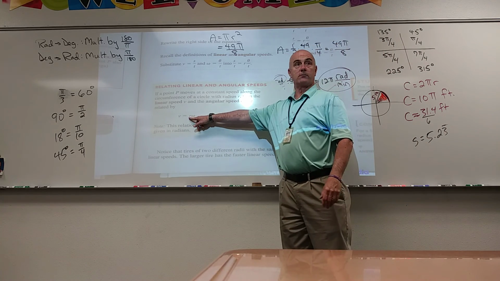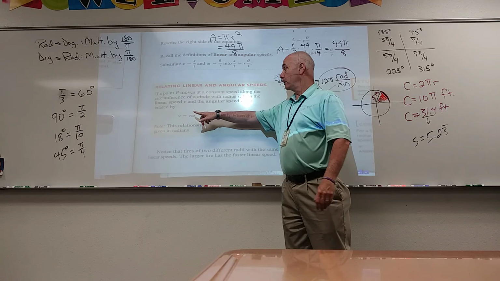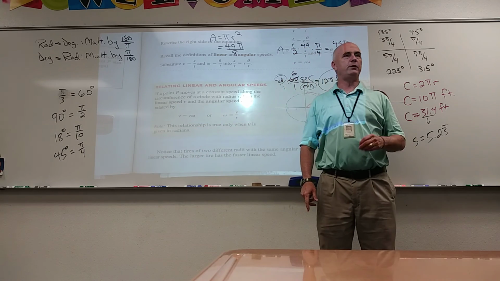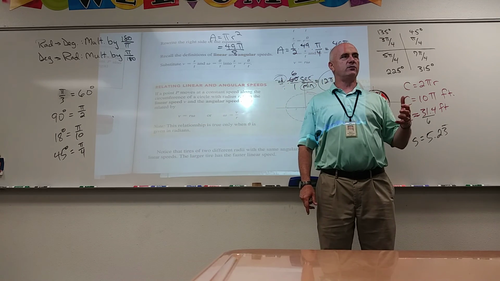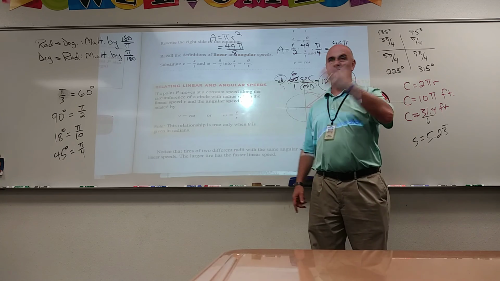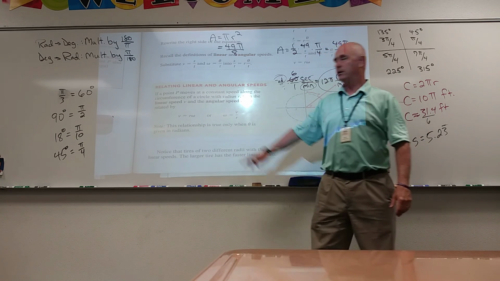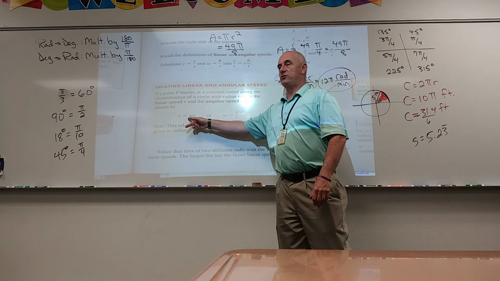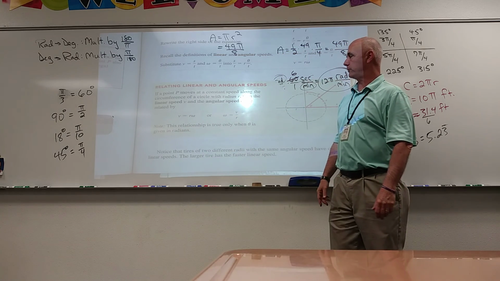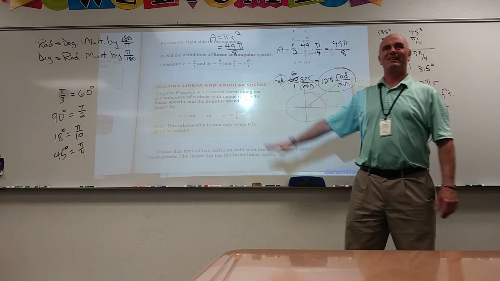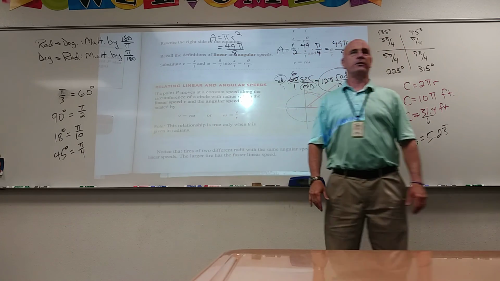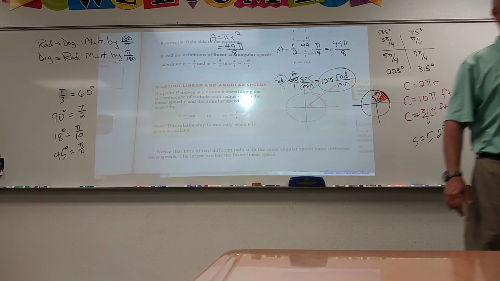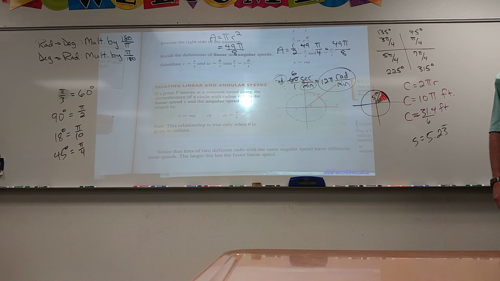This is radius, okay? Omega would be in radians per second, radians per minute or something like that. So the radian stuff is going to come into play with the omega. Now we can just change this around and get omega equals V over R. We can do it that way. These 2 formulas are nice to know, and they will make your life a lot easier if you can remember to use them.